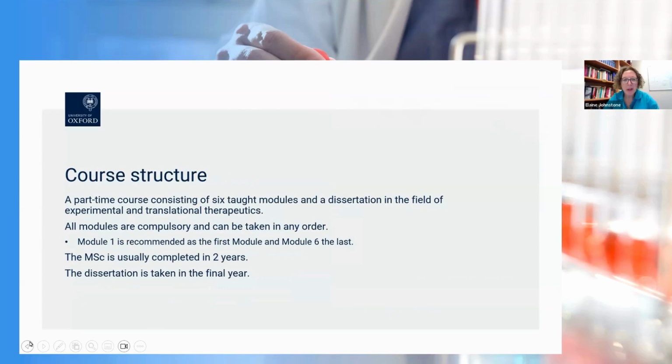As I briefly mentioned, the course consists of 6 taught modules, so you'll come to Oxford 6 times over the course of 2 years for these 1-week intensive modules on different themes. In the second year, usually the students will choose a dissertation topic that is helpful to them. We don't routinely offer off-the-shelf dissertation projects. We want the research to be useful, valuable, not only to the field at large, but also to the continuing professional development of the student. So tailored to what their interests are. They can be, again, quite broad.